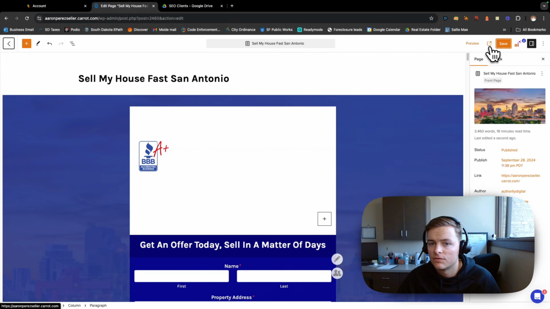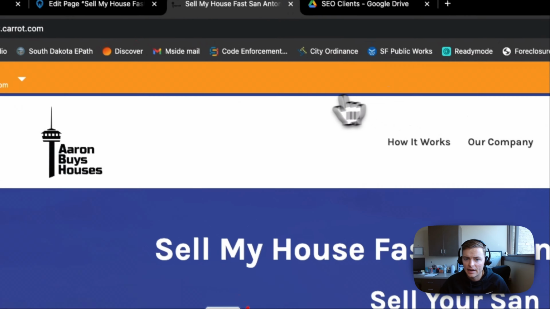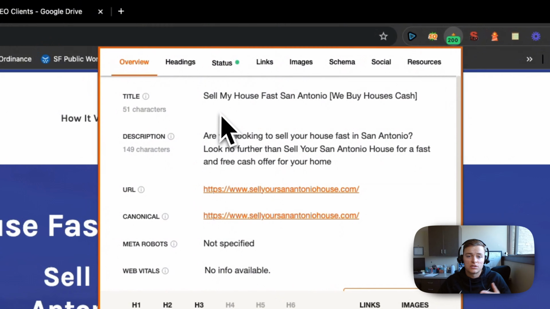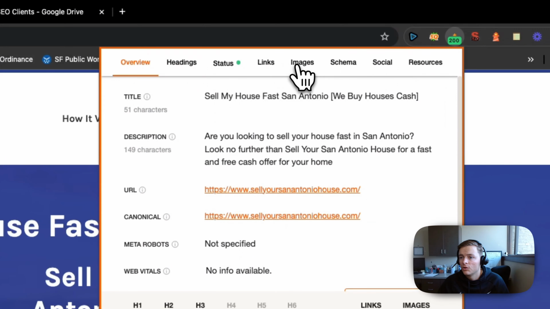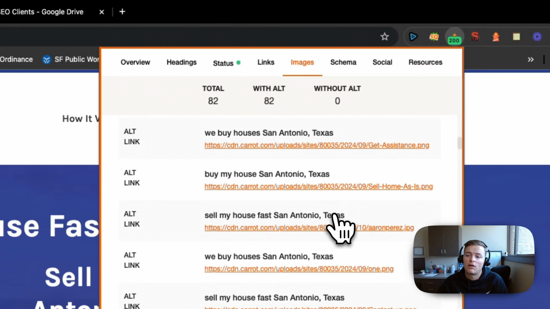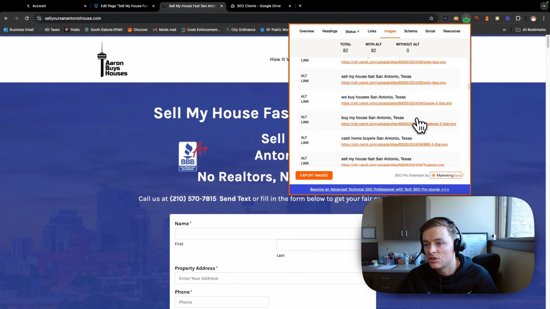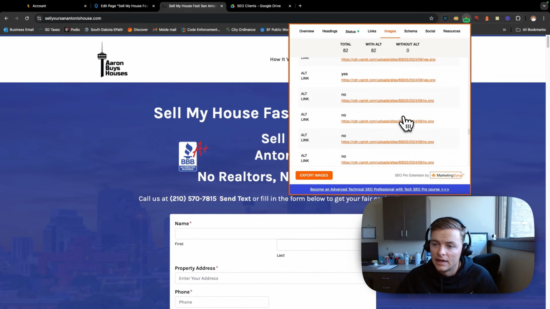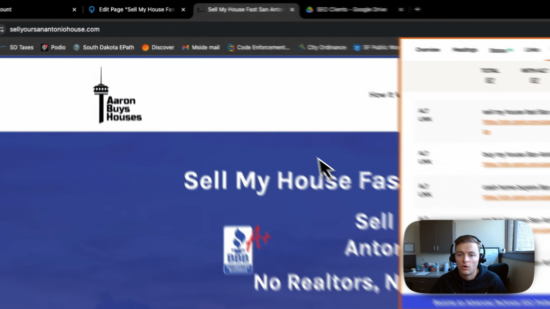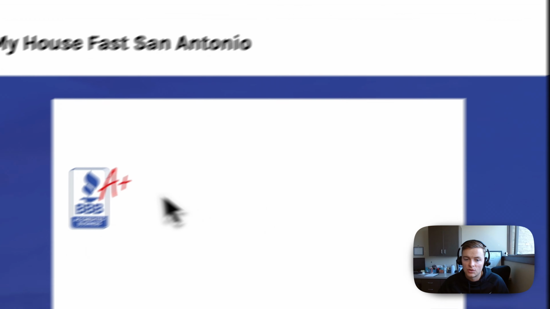What I mean by that is, if I go to the website and we use SEO Minion, it's a great Chrome extension, free if you haven't grabbed it yet. Go to your images. Obviously you're not going to get all the alt text, but you need to set it up so that when you change the location in Carrd, it shows the alt text properly. This is how I set up my images so that it does that.